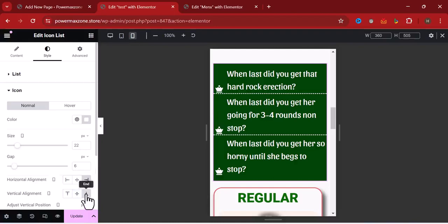Likewise, we made it to be bottom. That was the reason why it looked like this, but when you make it to be in center again and to be in right, it is okay and looks professional.